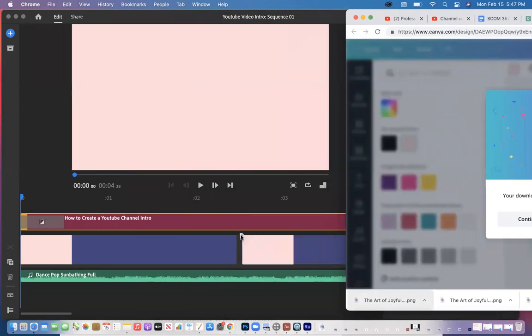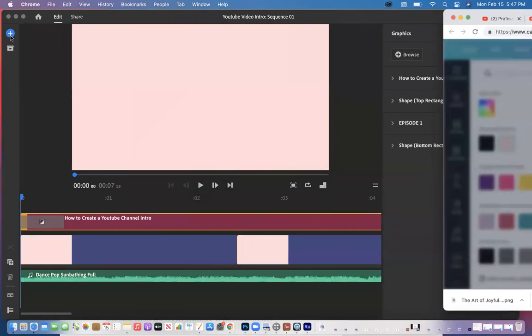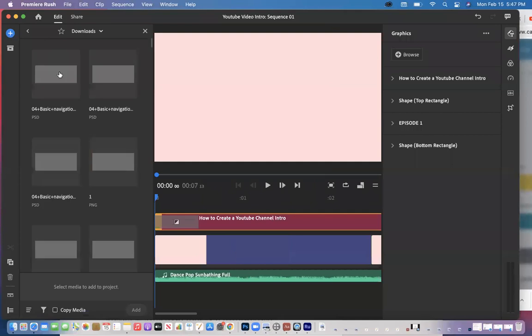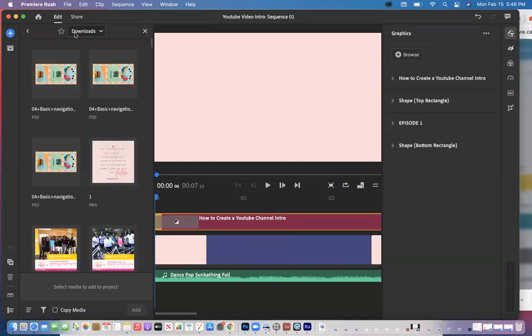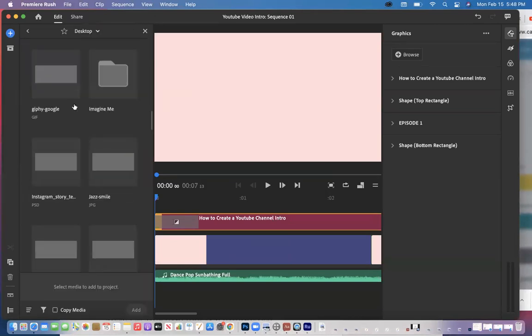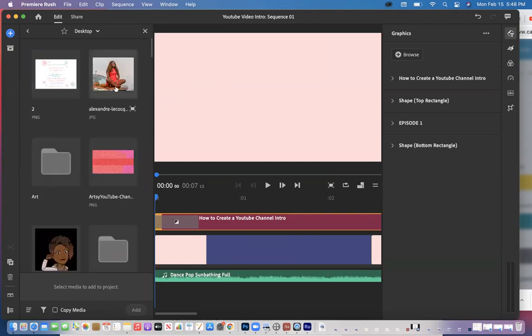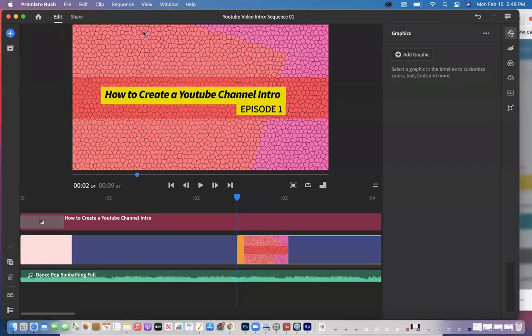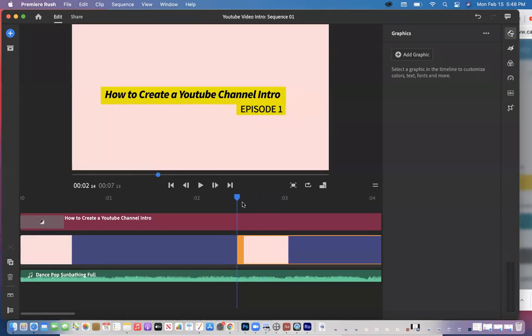You can either drag and drop it in, or you can go to the plus sign, add media, and then save it to your desktop. That's an easy way to find it. Go up to the media browser, save it to your desktop, open the file, and once you have the file selected, it'll import it and drop it in. That doesn't look half bad. That's not the look we're going for, so I'm going to go ahead and delete that out.